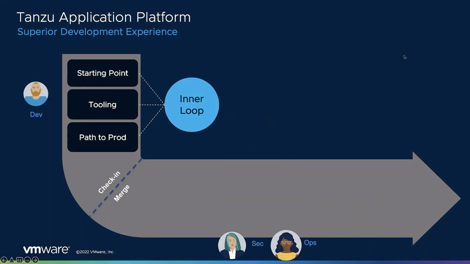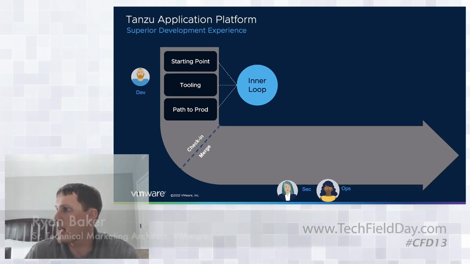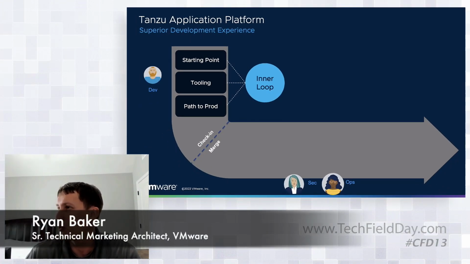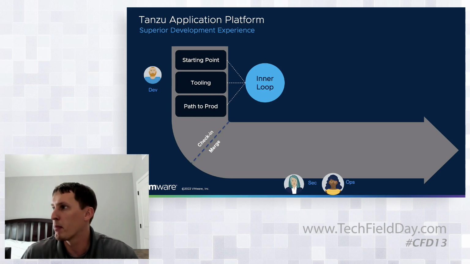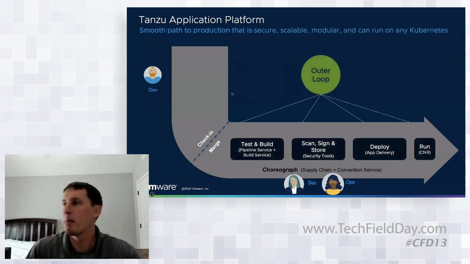All right, cool. So Aaron just finished up as the developer role in the inner loop, and that's really where he's going to focus as a developer, in that inner loop where, as he discussed, he uses a starting point, which is the application accelerators. He uses those tooling in the IDE, so the live update plugin that he showed. And then he starts to expose the path to production. So now that he's finished that up and completed his role as a developer, getting that application built and committed, we're going to pick it up in the outer loop.